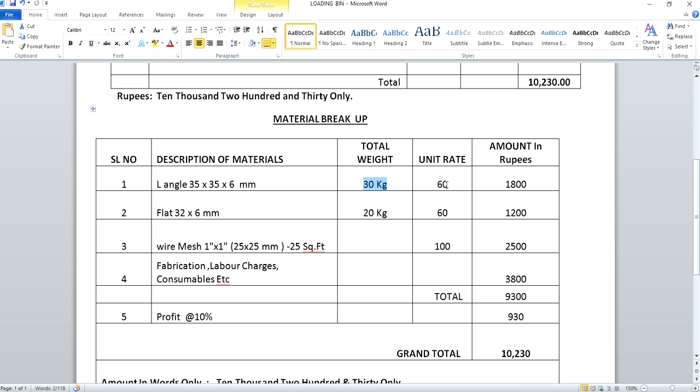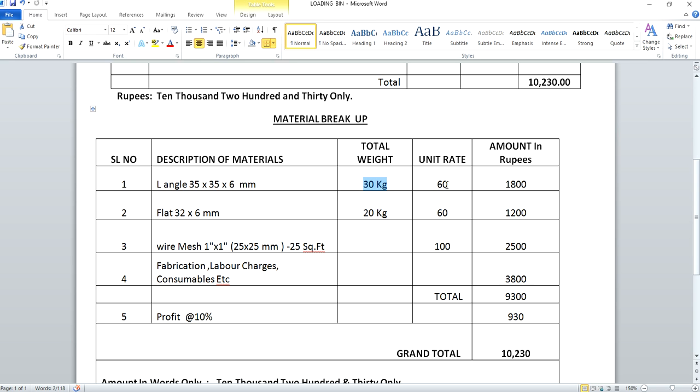Actually, the mild steel is to be procured from market, and this mild steel rate varies from city to city, and it depends upon the time also. So here I am assuming that this steel is being fabricated Chennai side, so I am considering 60 rupees. Suppose if I am buying the steel from market, on an average the price varies from 40 to 50 per kg. So here I am considering 60, and I am assuming 10 rupees extra just for my profit margin. So the rate per kg here assumed is 60.